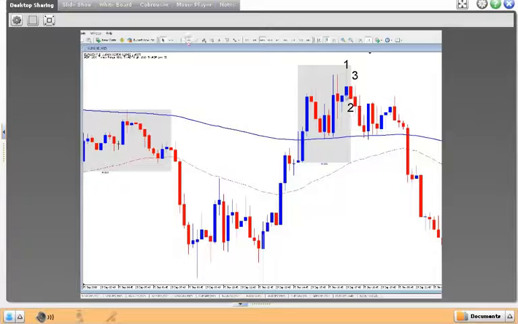It pulls back into, and I'm going to wrap these lines essentially around the body of that candle. Actually, let me draw a line here to be a little bit clearer. So we'll just wrap these lines around that candle. Notice how that third candle pulls back into the body of that reversal candle. This is why I don't force trades. This is why if I don't get the pullback, I don't take it. If you notice, at almost every key turning point, you'll get your reversal candle, you'll get your confirming candle, and then later, the third or the fourth candle will pull back into the body of that reversal candle.